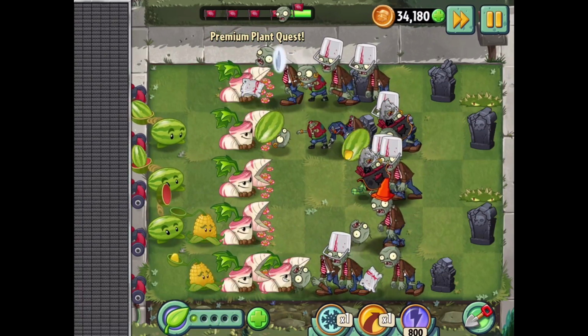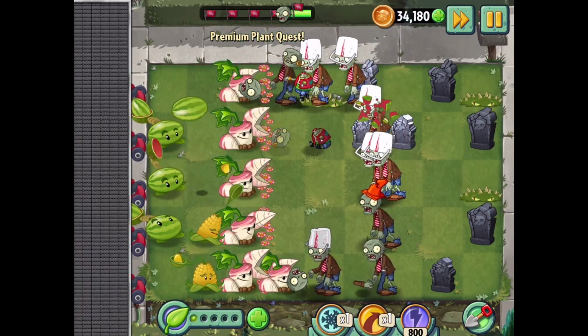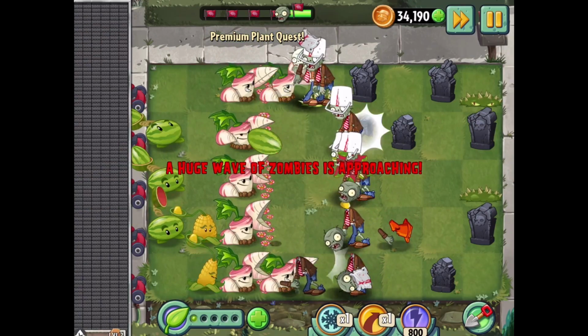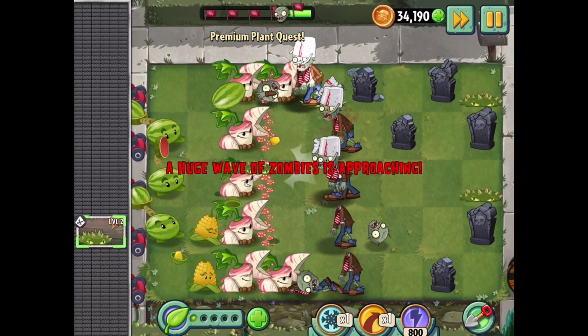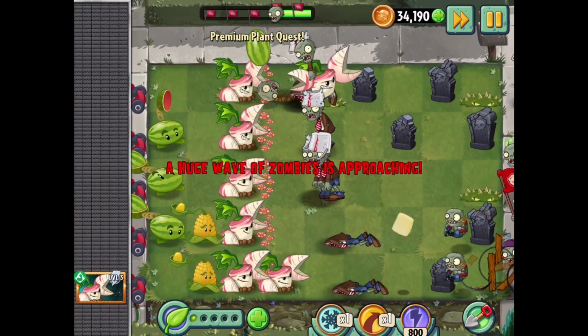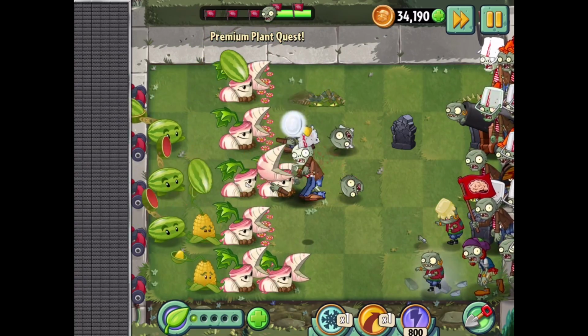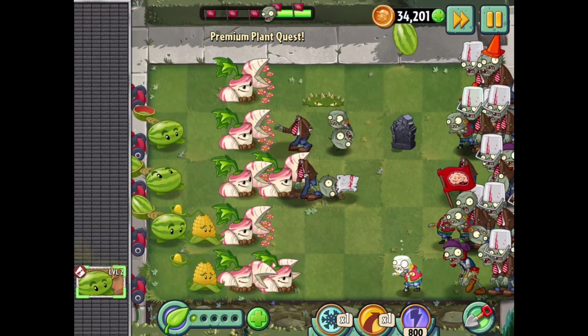I got some plant food coming in. I would rather not need it, but it's looking a little nasty up here. Let's get that there. Yeah, there it goes. That's okay, that's okay. As you can see, we're sort of making it work now.